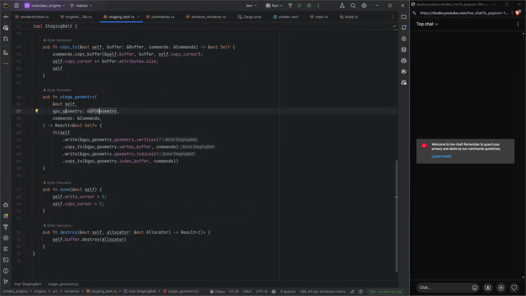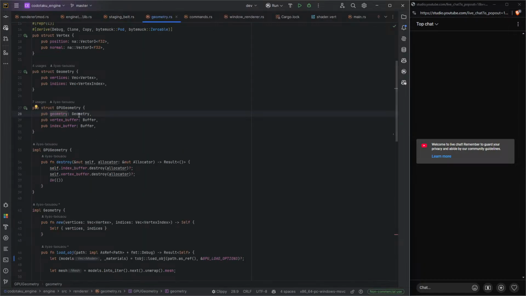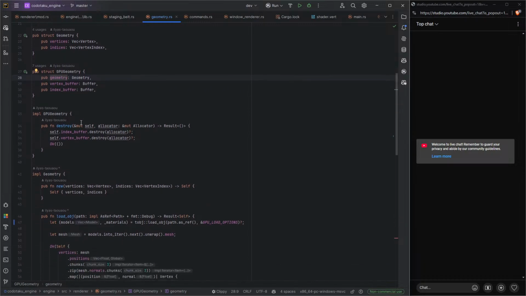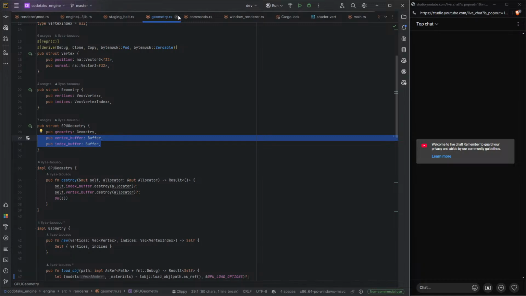Now here we have self.write to the staging buffer, we write the GPU geometry vertices. Geometry just contains the actual data of the geometry, but GPU geometry contains the buffers too.